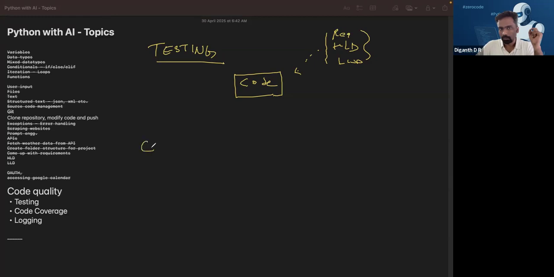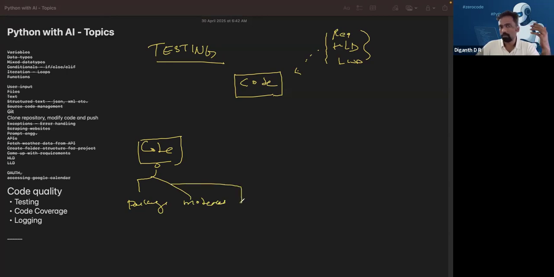So you write code, and the parts of the code are this. If you want to look specifically in Python, it has got packages, and within each package it has got modules. We did not cover object-oriented programming, but it could have classes. We'll cover that soon.